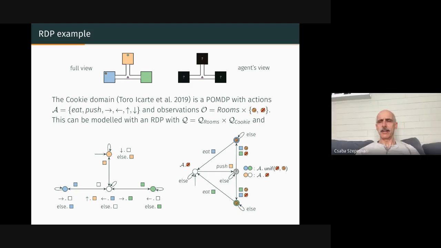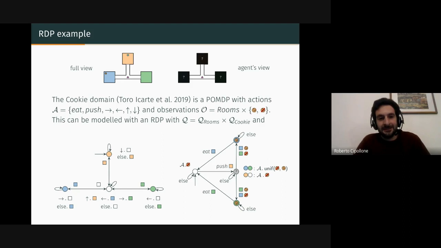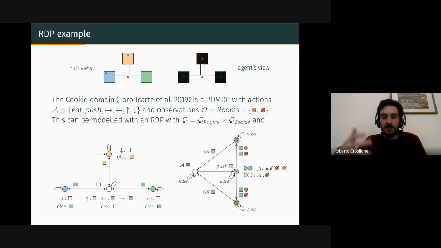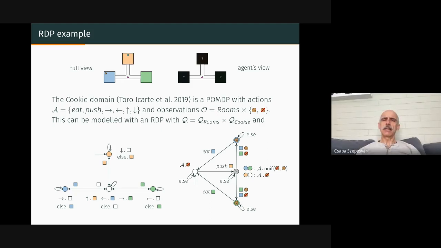So are you bothered by this? Sorry. No, actually. It feels quite general in some sense. If we want to model the same environment with a POMDP, where we press the button, we have a stochastic transition that places the cookie somewhere, right? And from there, it's observed only if we reach the room. This one works differently. The cookie is not placed when we press the button, but only when we enter a room where the information might be revealed about the cookie. Can we say that this class is equivalent exactly with POMDPs with deterministic transitions?